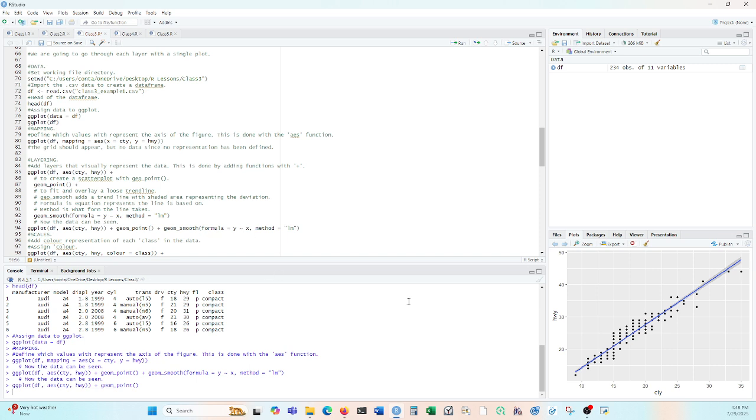It's basing the line on a formula, and you define the formula as y ~ x. So it's the most basic line formula: match x to y to make the line. And then you tell it the method you want for the line to form, and lm means linear.